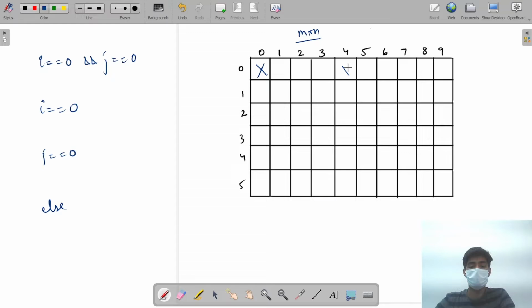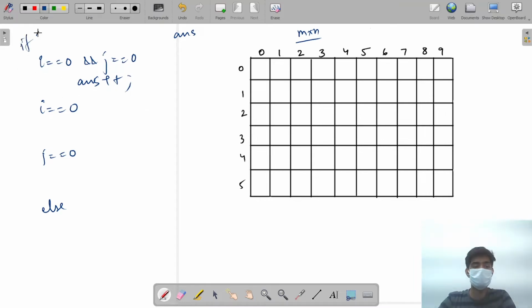If I'm at the 0th position, then I don't have anyone to compare with. So I'm starting with a ship. If I have an answer variable storing my count of the ships, then I'm simply going to do answer plus plus here, because I'm starting with a ship.